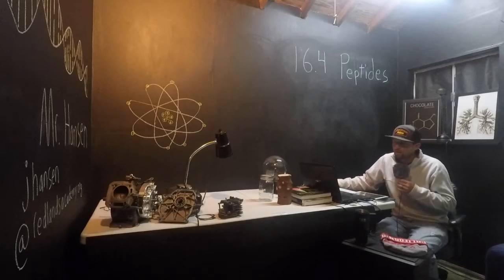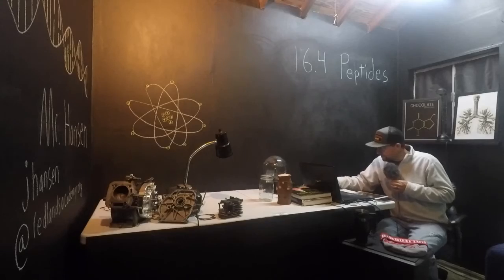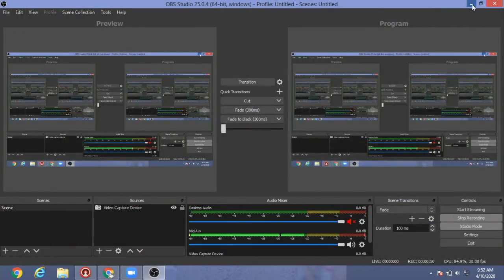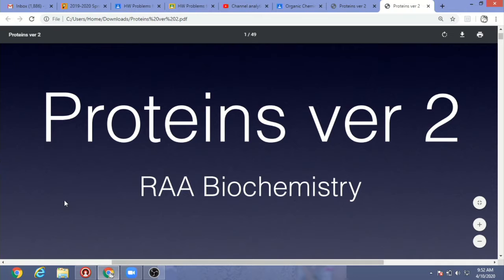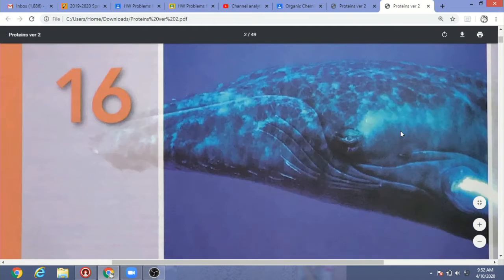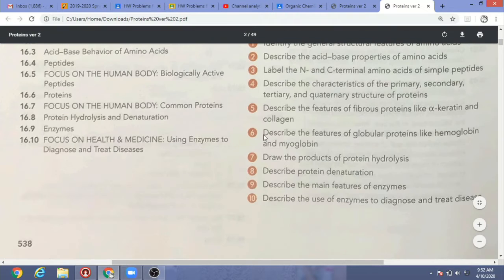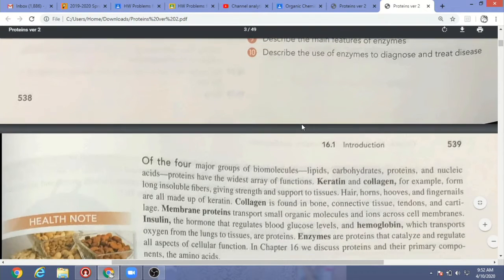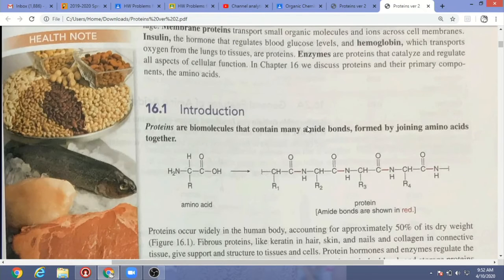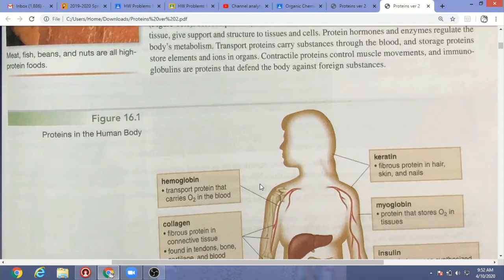All right, but let's just switch over to, you don't want that screen. Okay. So we've got proteins version 2. This is the PDF I uploaded pretty recently on Google Classroom, so I can access it from my desktop here. You probably don't care about those details, but it allows me to open it and actually use my mouse as a pointer. So when I say, let's look at this carbon and that nitrogen, you know what I'm talking about. So I can say, hey, we're looking at this carbon or this carbon, rather than saying carbon number 1 and carbon number 2, which can be a little difficult.